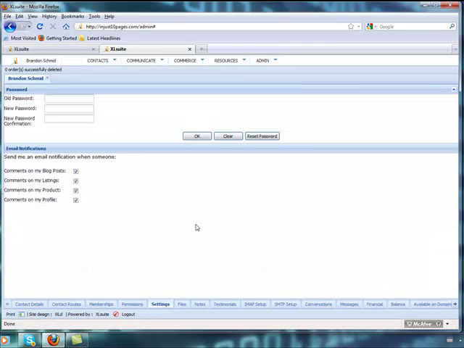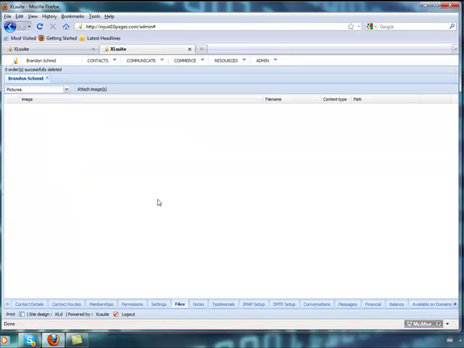Moving right along, we have settings. I've showed you that one before. The main basic thing here is that you can change your password, which is handy because Excel just sends out a default password right off the bat, so you might want to change it to something that you know and obviously will remember. And then you can also edit email notifications down here. So if you don't want to get emails about these, then obviously you can unclick those. Same sort of thing as Facebook. You can have as much or as little contact as you want.